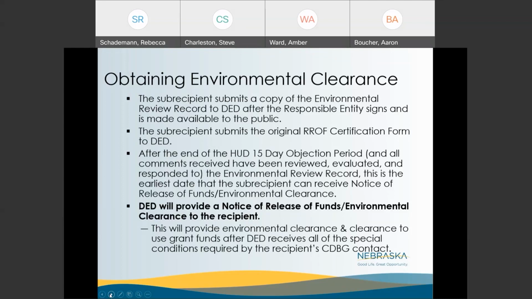As we mentioned very early this morning, the responsible entity signs off on that environmental clearance and they're held responsible. Make sure that you fill that form out correctly.